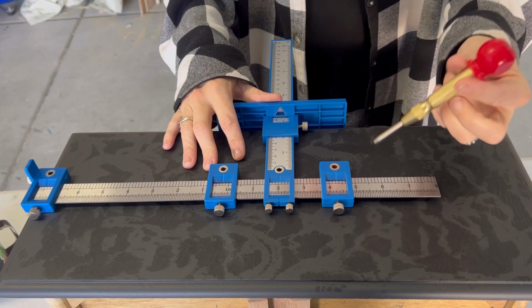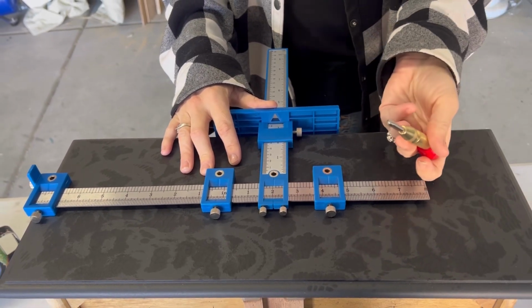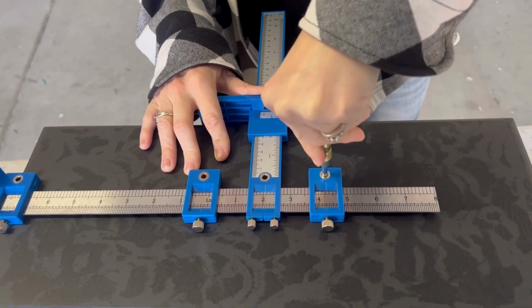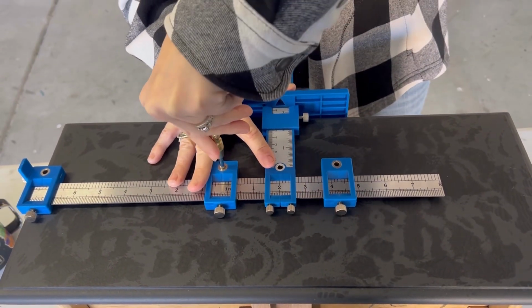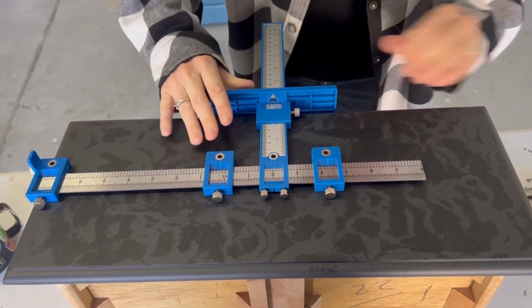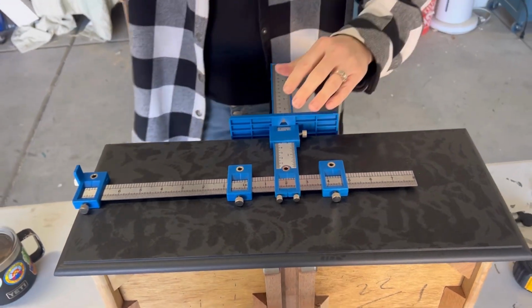So your jig also comes with this great little punch, which is nice because this is just going to give a nice pointy area for your drill to stay centered. So I'm going to make sure I'm holding this perfectly in place. We're going to do a little punch. Same thing over here. Punch. All right, so now I've got my perfect guides. And I'm just going to drill right through.